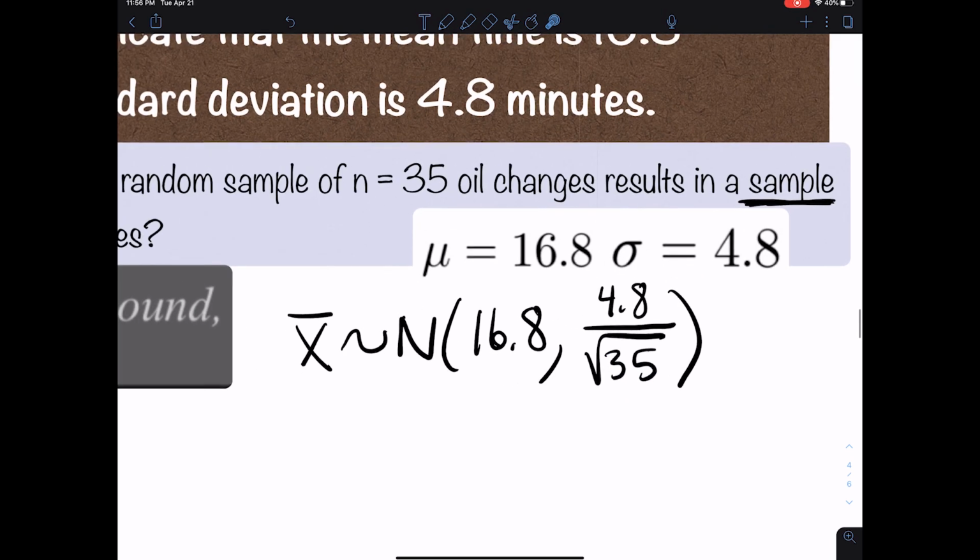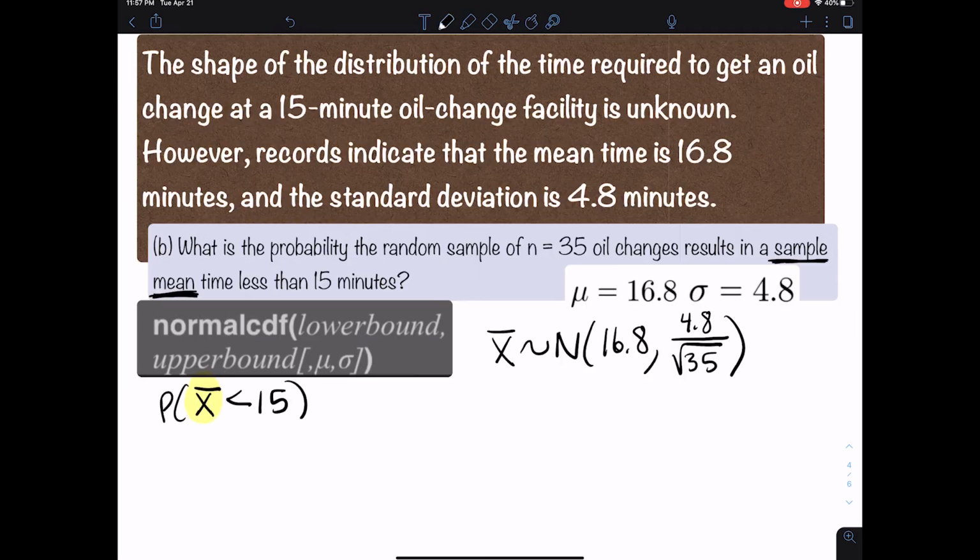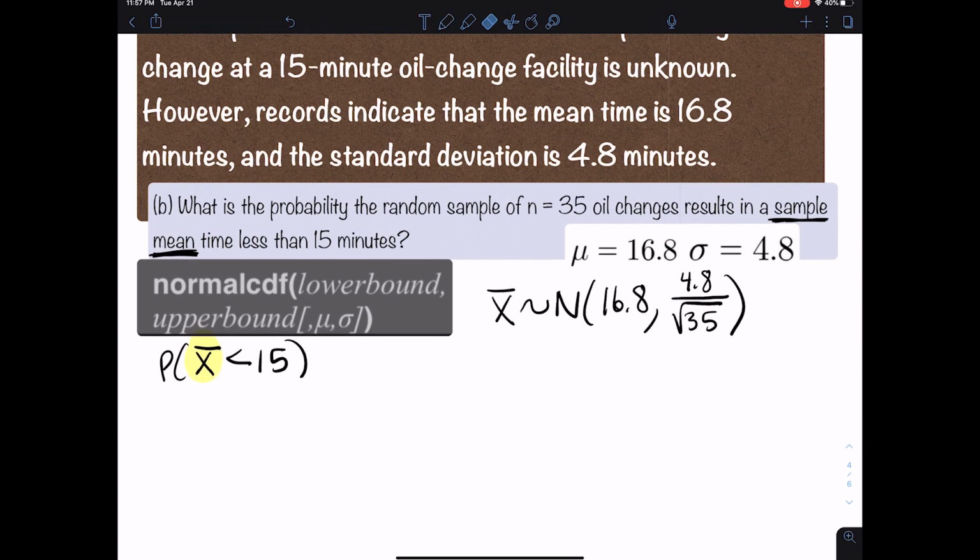So every distribution of the sample means is different depending on the sample size. In fact, as the sample size gets bigger, the dispersion decreases. This is the dispersion. It's the standard error, used to be called the standard deviation. It gets smaller as n increases. So now n is 35, so we have a specific sampling distribution. Since we know sigma, we're going to do Normcdf. We have a normal distribution, not a t-distribution, which you'll learn about later.